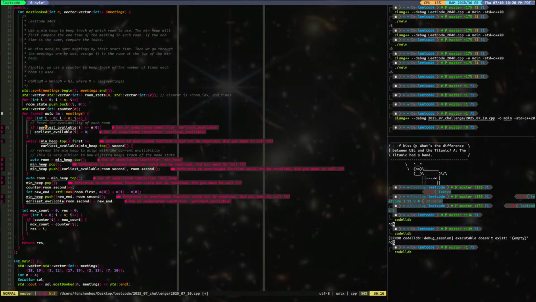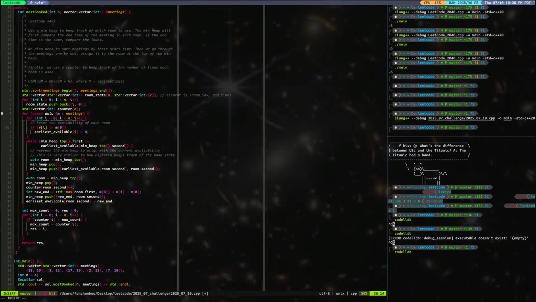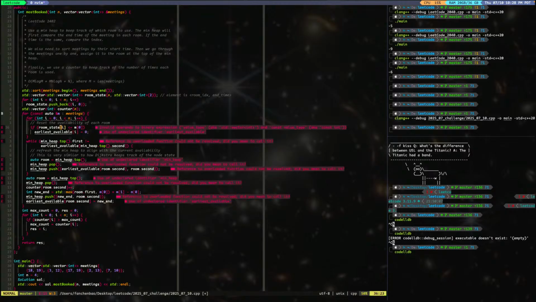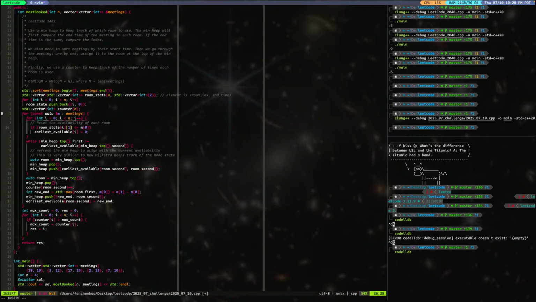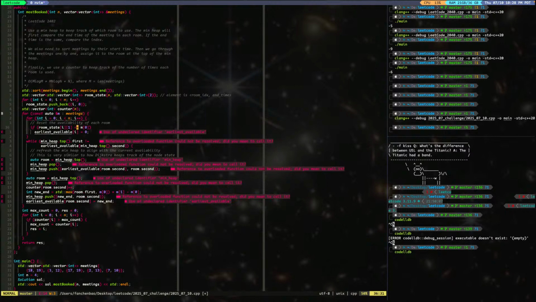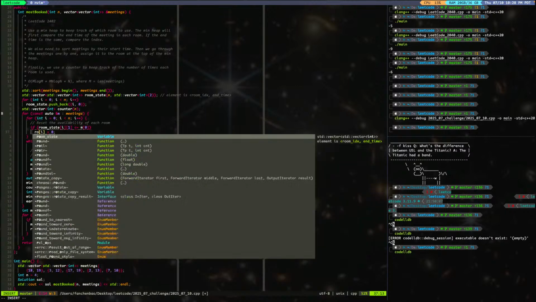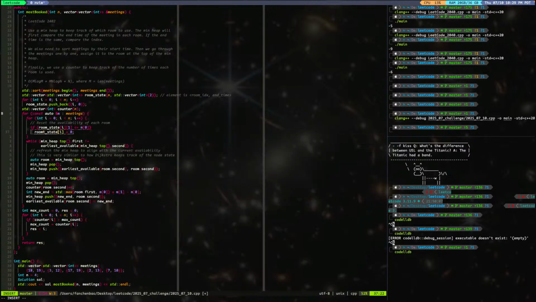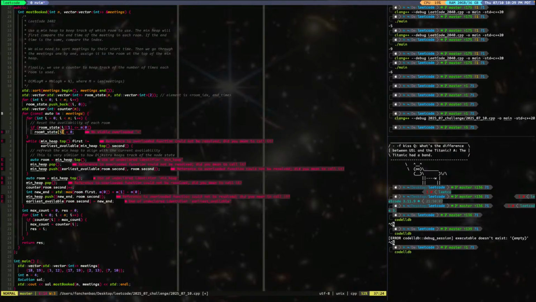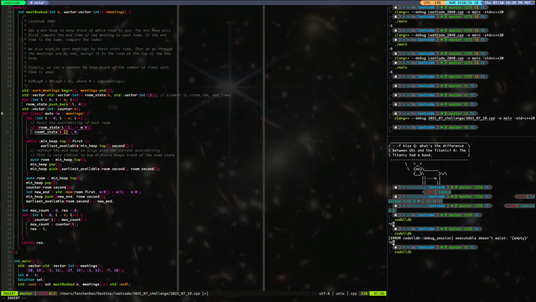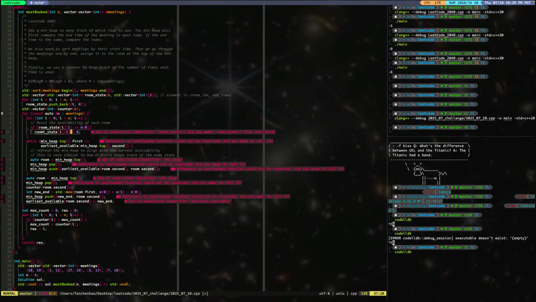So what we're saying is if room state i1, the end time, is smaller or equal to this, then room state i1 equals 0.